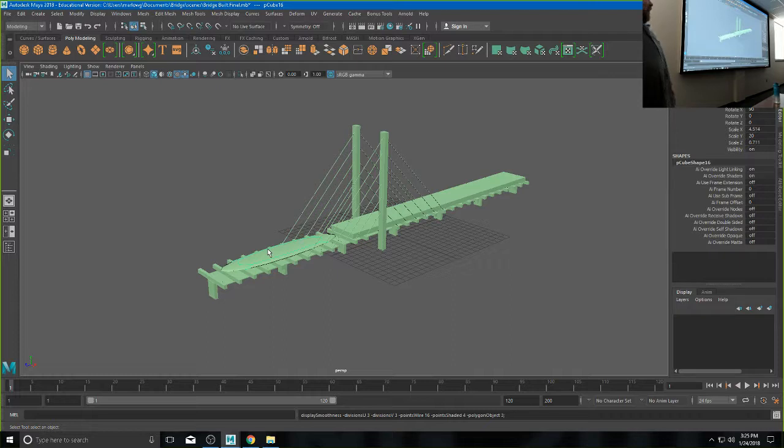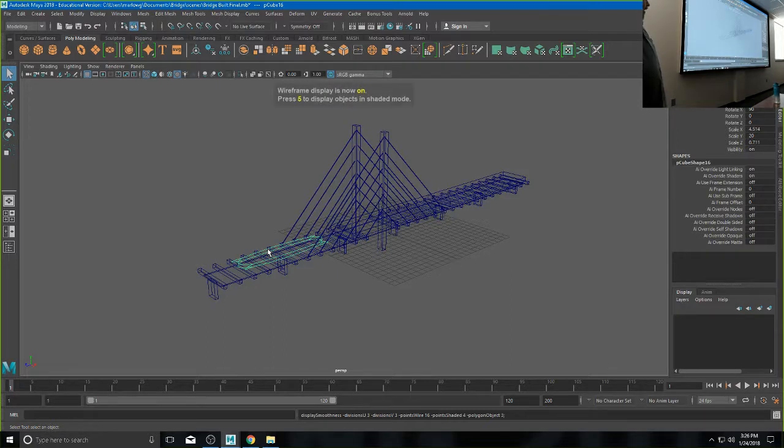4 screws it up. So if we hit 4... What just happened? How do I go back? So don't worry, we haven't messed anything. We haven't changed anything. All we're doing is changing the render setting, the way that we're seeing it in our viewport. So 4 shows it to us wireframe. I made it worse. I clicked on 3. Okay, you're right.